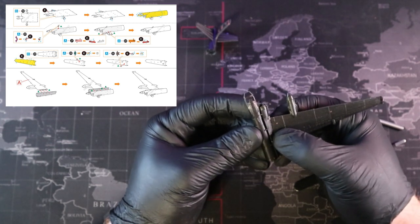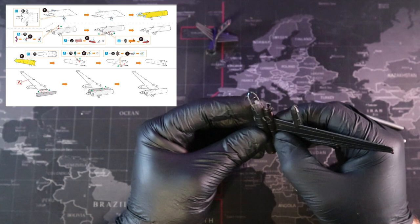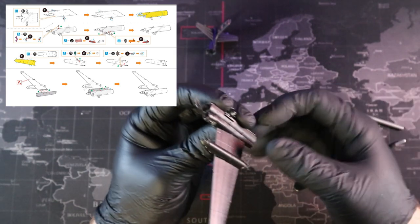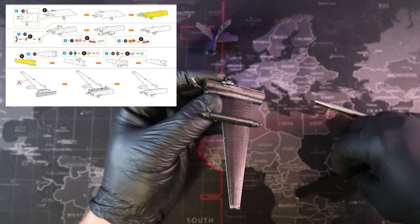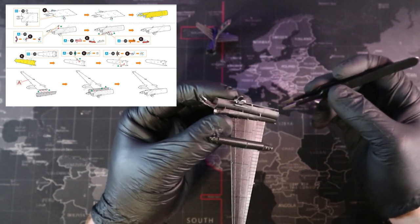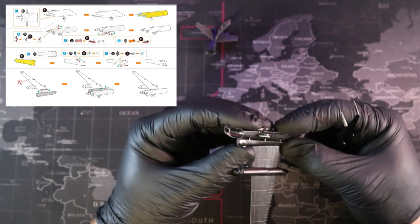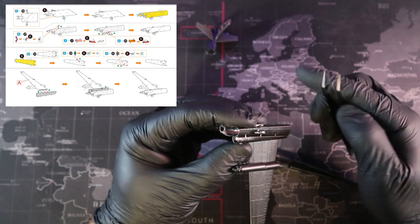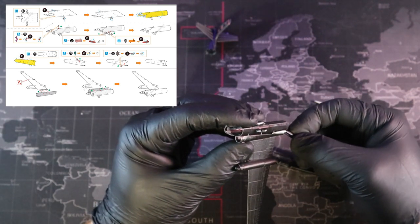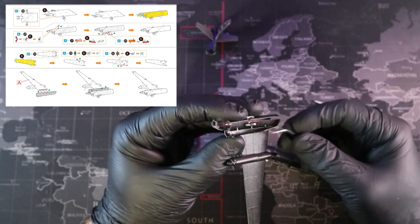See, I feel like the top tabs should be connected first, and then the bottom tabs. I just feel like it's better to do it that way. Now that you can see that we bent that bottom piece, you can see how the tabs are more in line now than they were before. So I'm going to use my detailed tweezers here, and I'm going to work on each tab one by one to get them in their spot. What I'm going to do is slightly bend them down just to help me guide them into place.